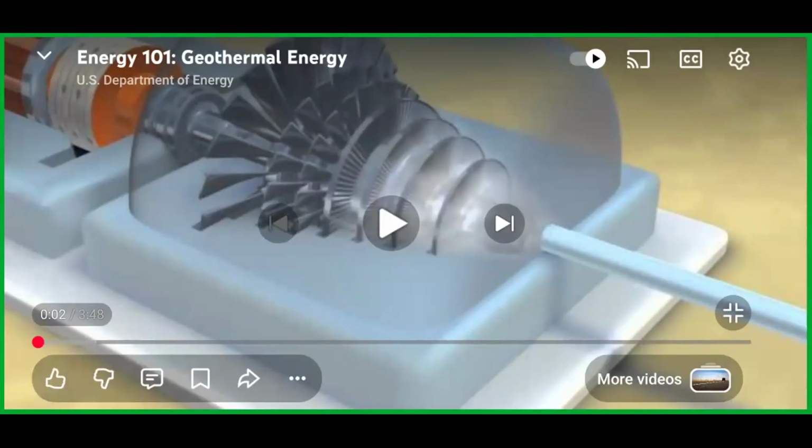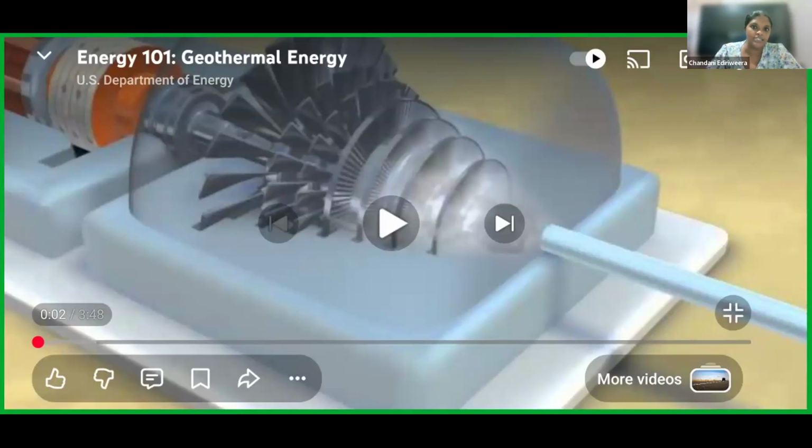Even Sri Lanka has some areas like this. You may also have visited some hot springs in Sri Lanka. Yes, madam. So if we also try to build this type of plant... But madam, the hot water springs are not very deep. That's why when we make the hole very deep, maybe we can take out the steam. The surface water is only so hot, and when we go a little deeper, it may be hotter, no? It might even bring out magma.